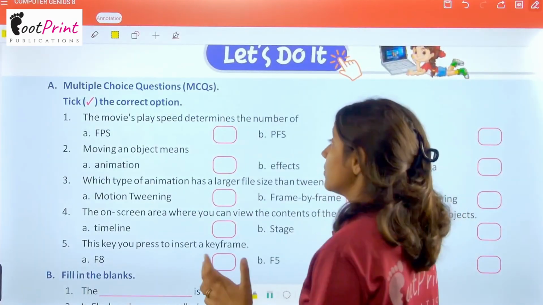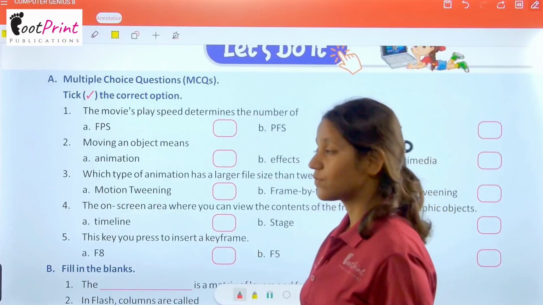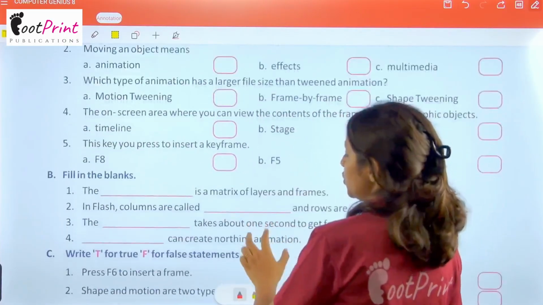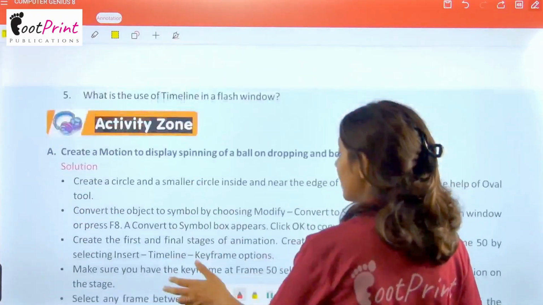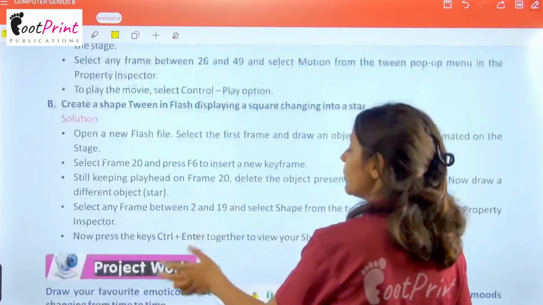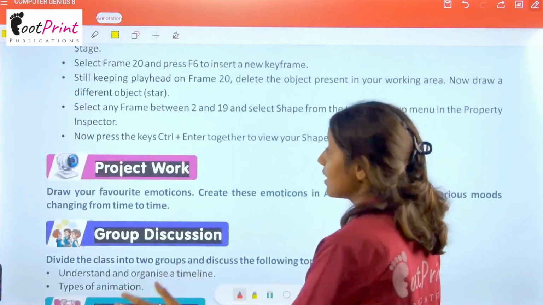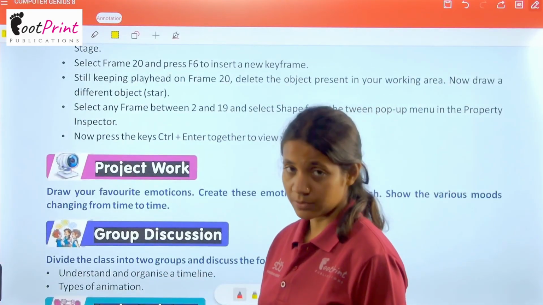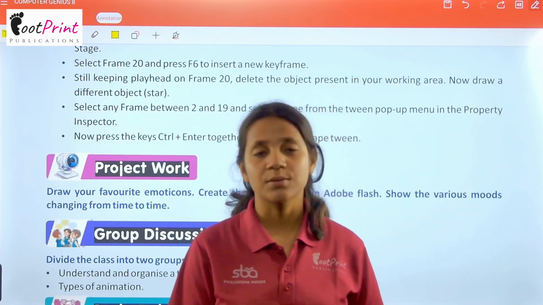So student, that was all about our chapter as well as about our key points. So, on the basis of the given chapter, we are provided with a back exercise of the same chapter, which you people have to do by yourself. By the help of doing this, you people will be able to do so many questions and answers, and you people will be able to make so many animations when it's required.